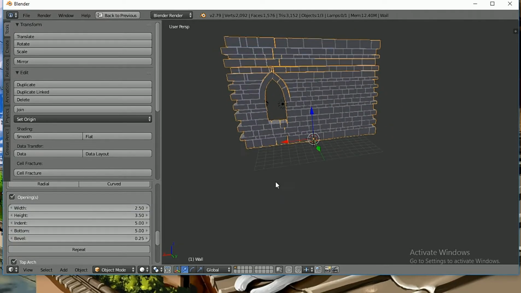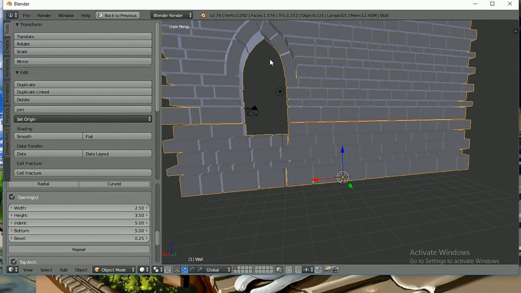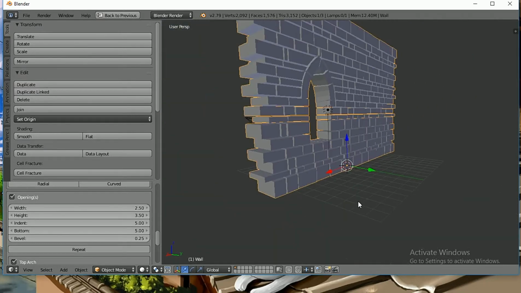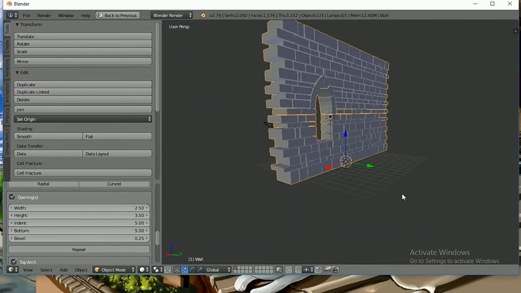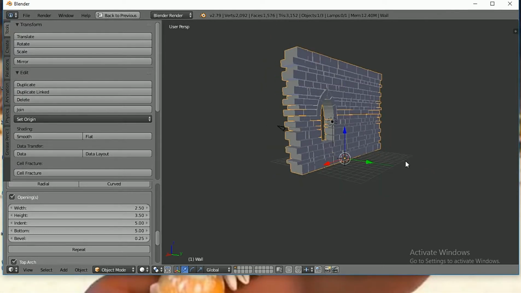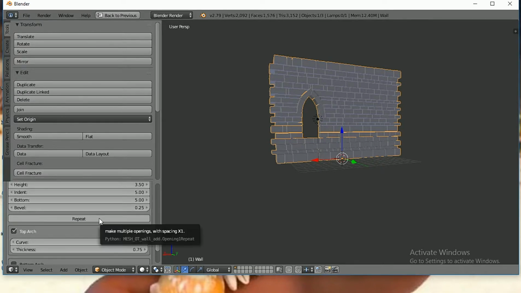Now to the openings. Openings are used to give these openings on the wall, which act as windows. You see on the castles, Juliet looking out through this window, and Romeo coming down at the bottom of the castle looking up at Juliet. You see, this is like those windows. I'm just kidding here. Okay, just add a repeat here.